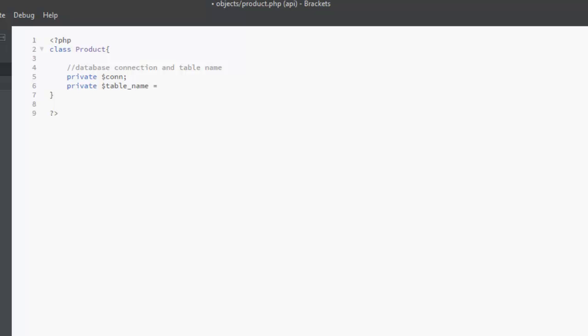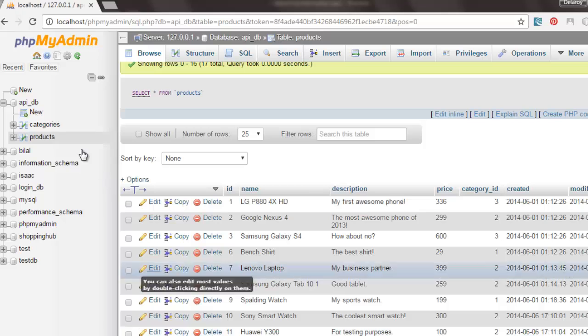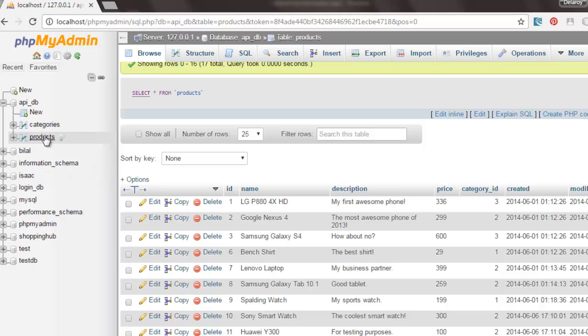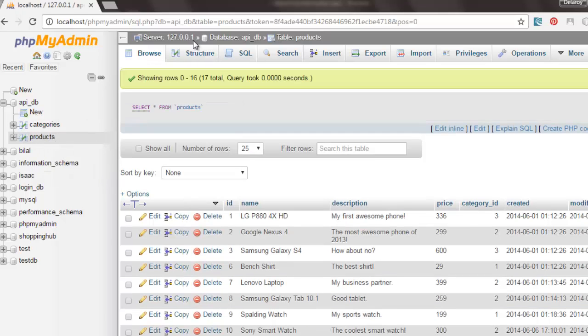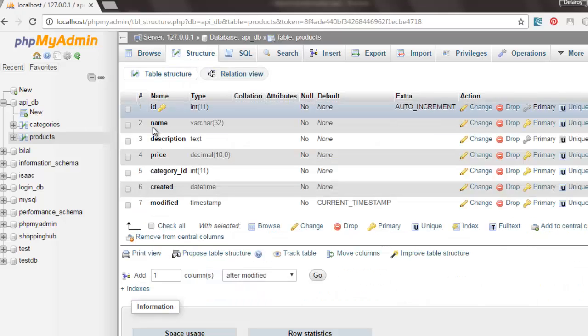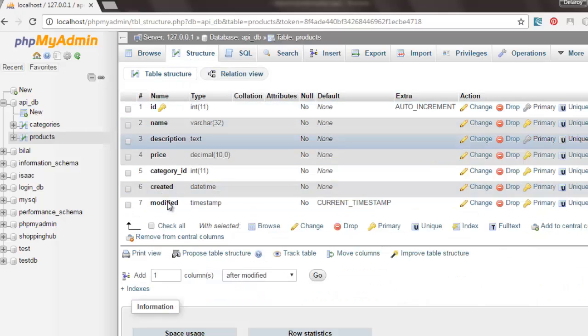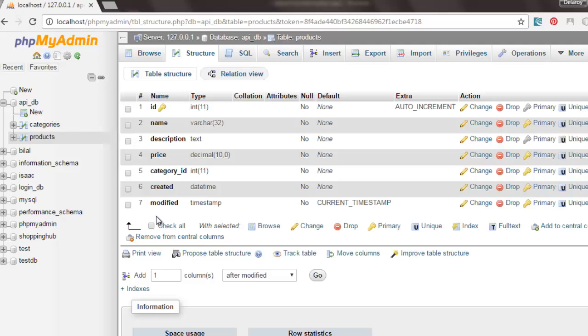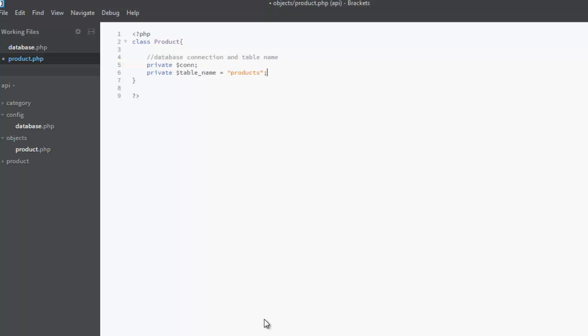We get to look at that now, of products. If we can remember, we have that set right there. See the table name called products. And let's look at the structure. We have these fields. So we'll make a reference to these fields and we have to create an object of these fields. Back to our text editor.